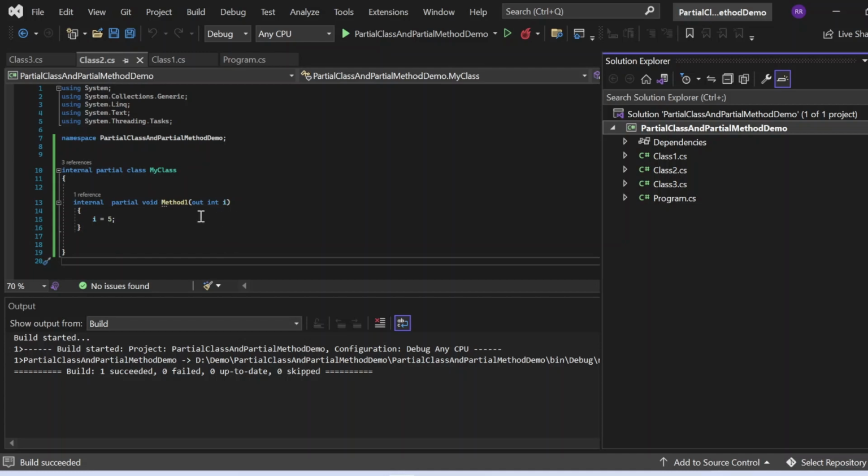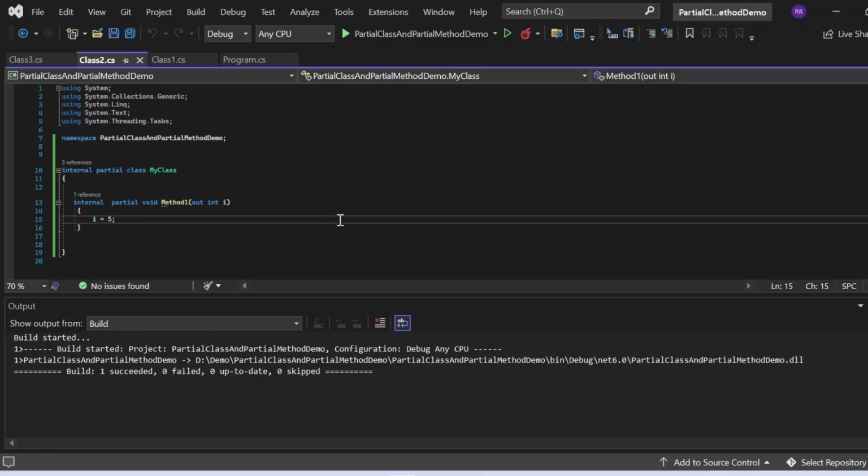So whenever we are going to put out, we need to have this implementation. The out parameter will be asking us to put the accessibility modifier. If the accessibility modifier is there, then we need to put the implementation for this method, right? So that's what, when we provided this, we are able to compile successfully, so there is no error at all, right? And if we want to use this one, we can do so.